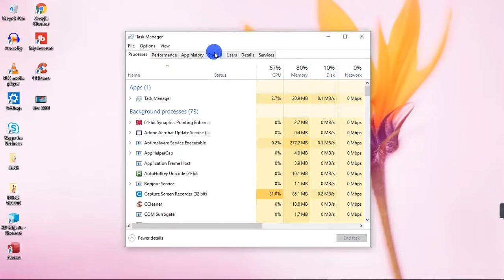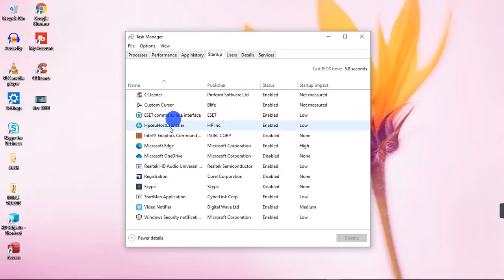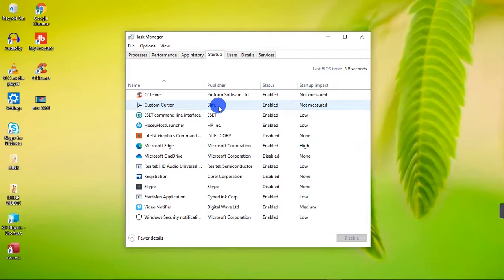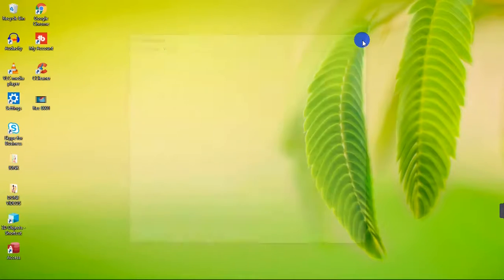And then you are going to disable all applications that you know are not useful right here, that you don't need, especially if you have Cortana there. If you have Cortana, you must disable Cortana, and that is that. So when you are done with all that, you are simply going to restart your PC, and most probably your issue will be fixed. So that's it for this video, guys.